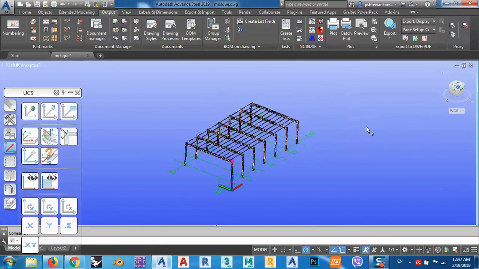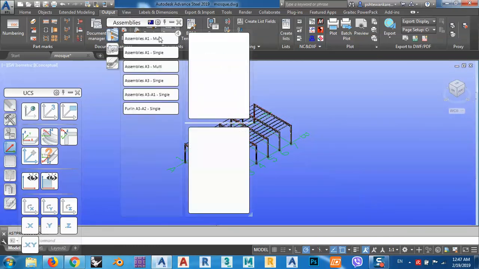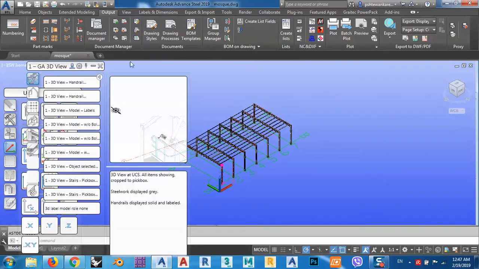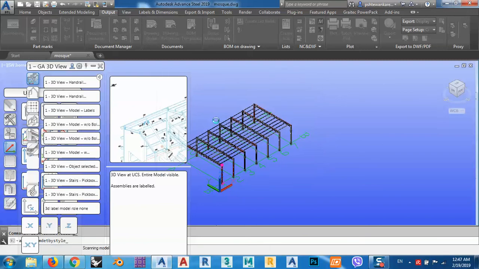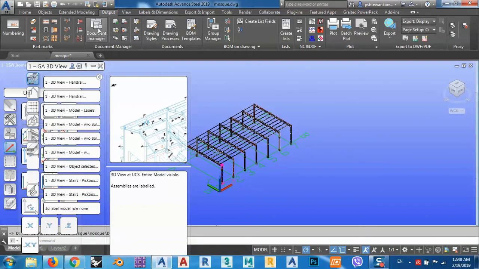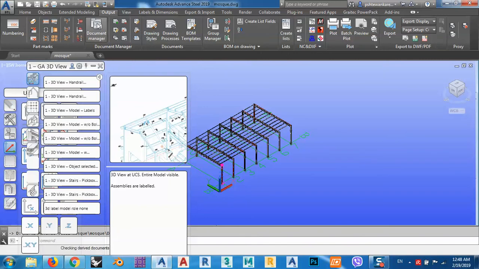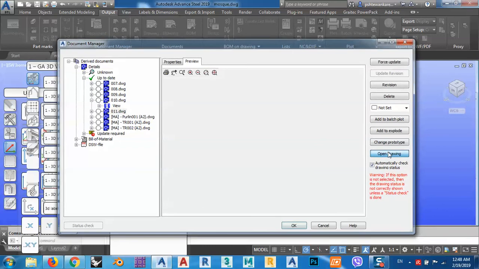Again, I can make another drawing, sorry, from here, from user, this one. Okay, now go to drawing manager and open this one, open drawing.